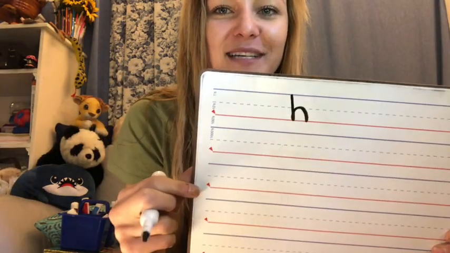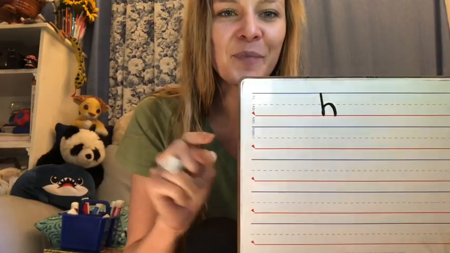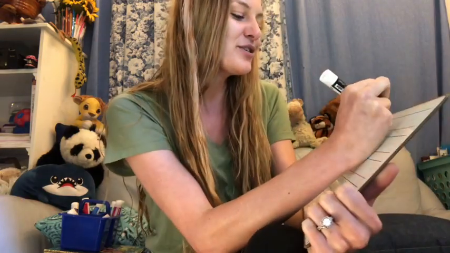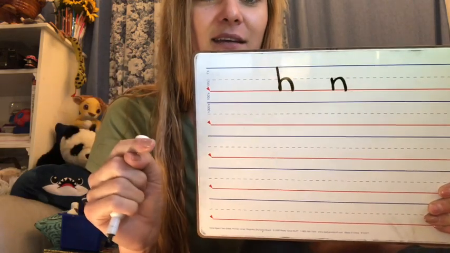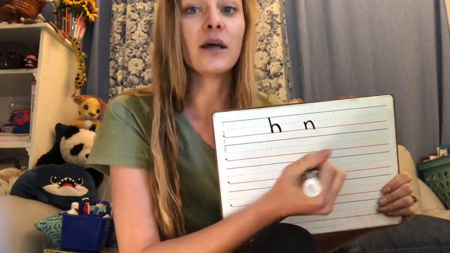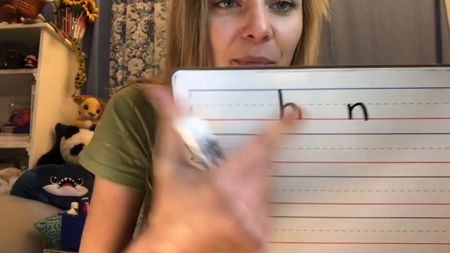Now the last one in this section is the letter H, because the lowercase letter H also has a little hump, but it's also got a stick. So we say down, hump. And although it's very similar to the letter N, where we also say down, hump, N, I like to make sure that we make a big deal about that we're going way down for the letter H, because it's a much longer way down from the top than this one. So for the letter H, we're gonna say down, hump, H.